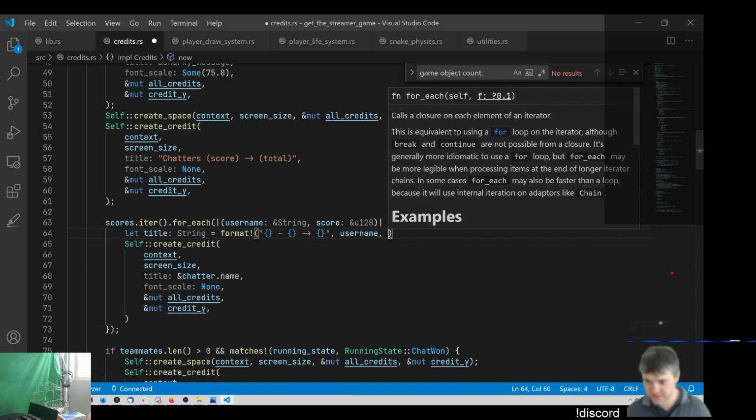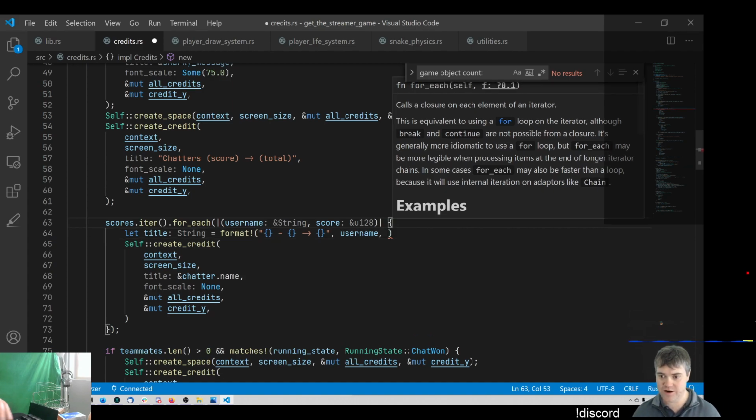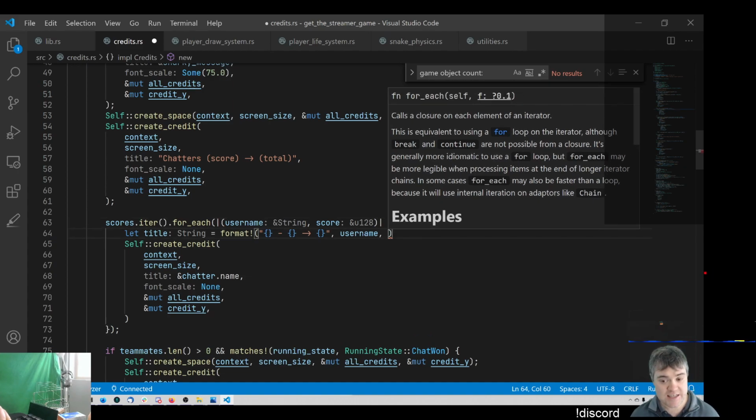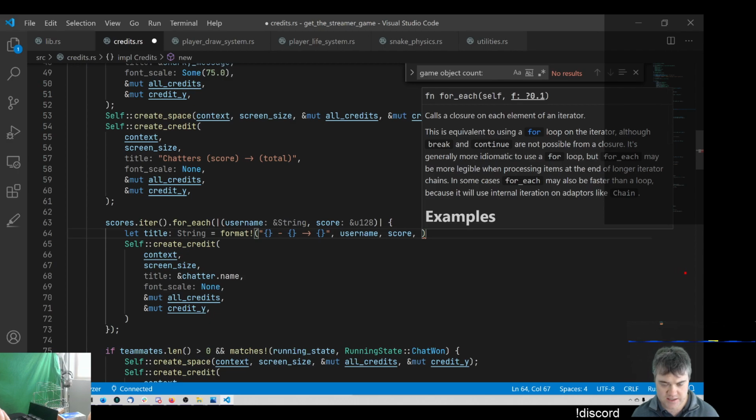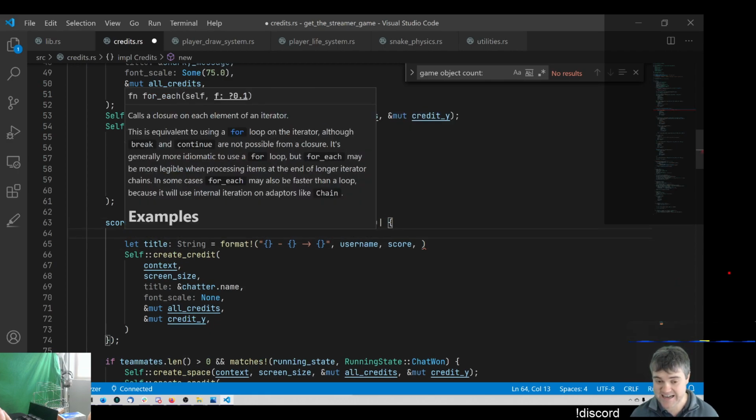Okay, so then this is going to maybe be a little bit more difficult. I guess here we have score. And then the final one is we have to get what the new high score is.